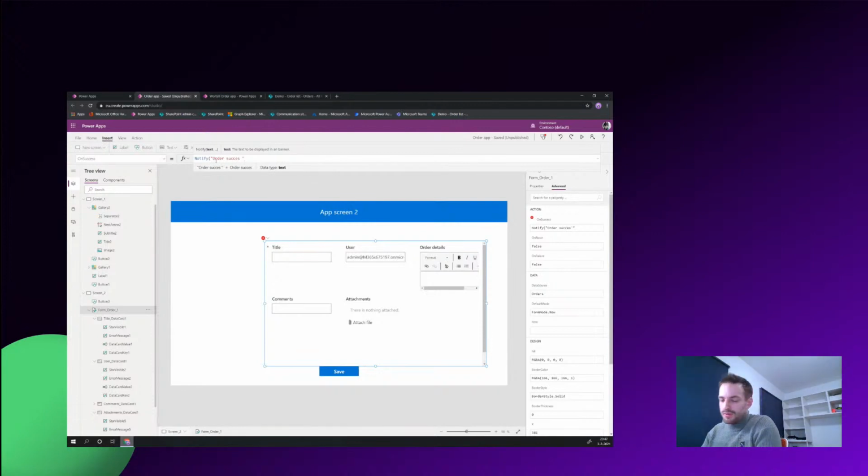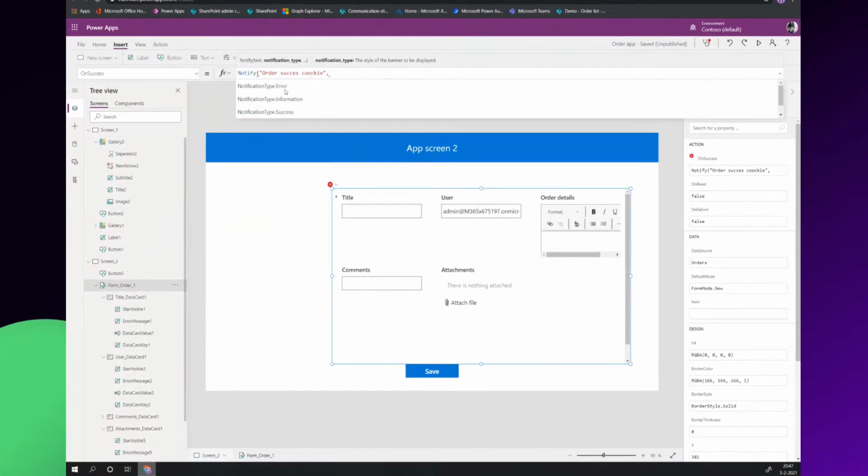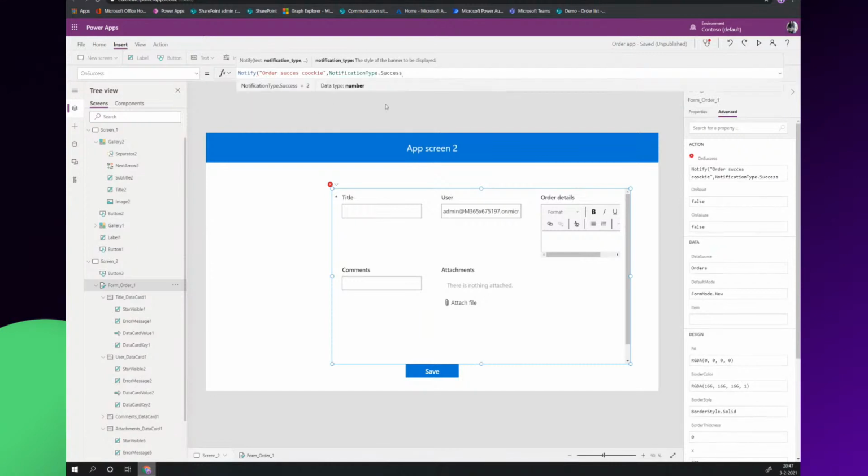If I want to add a cookie, I can do that. And what type of notification is it? Is it an error, information, or success? In this case, it's success.